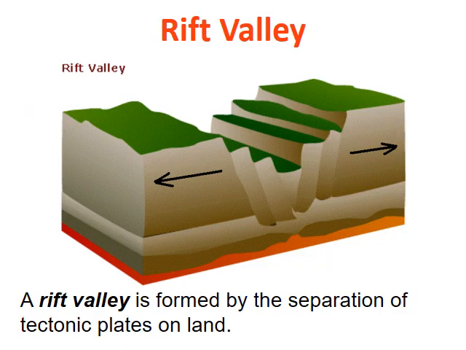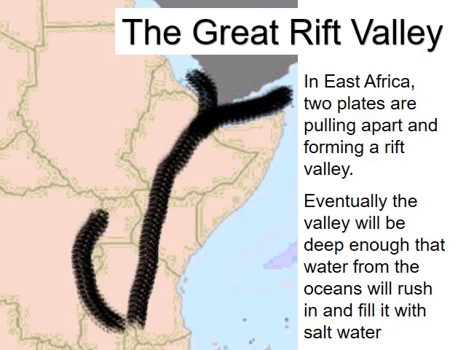Now, if that divergent boundary doesn't happen in the water, if it happens on the land, what you wind up with is what's called a rift valley. A rift valley is when you have two continental plates that are pulling apart. The land sinks because it's thin. Sometimes you'll have volcanoes that pop up in there. But because the continental crust is 25 miles thick, it doesn't get as thin as the oceanic crust. The oceanic crust is only 4.5 miles thick, so you start to stretch it out and volcanoes pop up easy. It doesn't happen as easy with the continental crust.